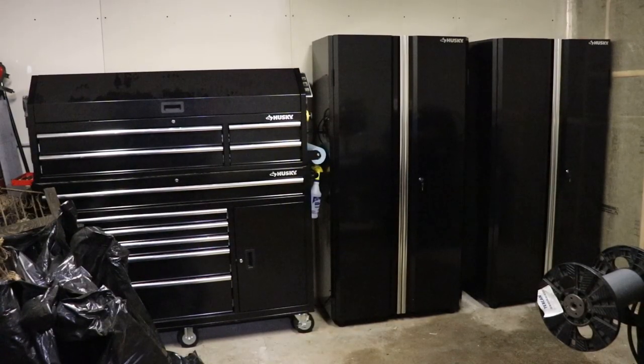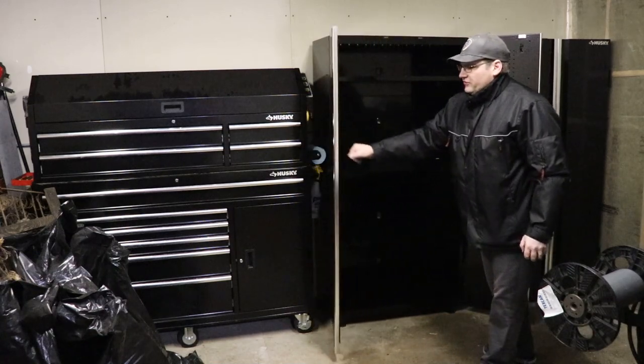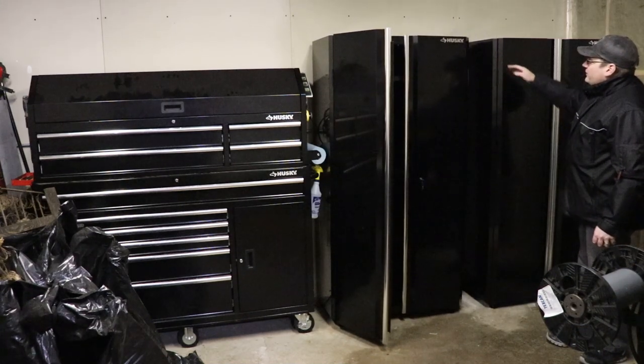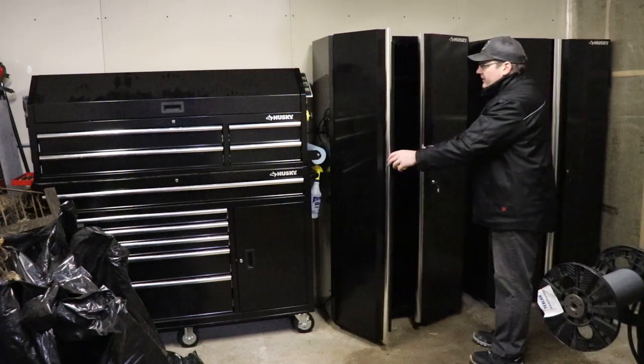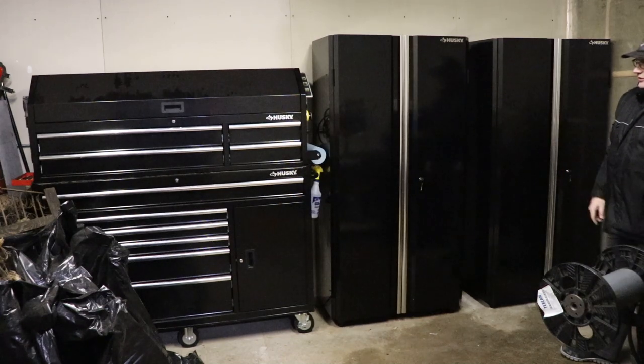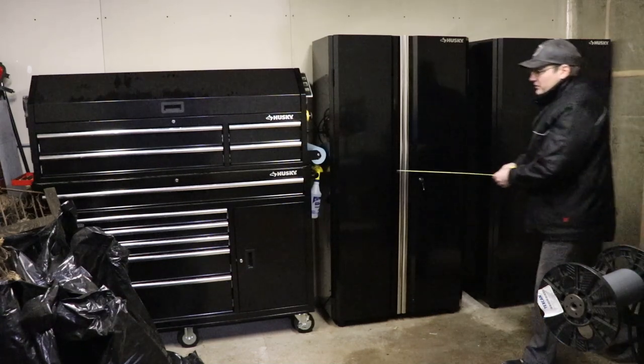I got the cabinets into the room with the other toolbox now. I found that you have to lift the cabinet up on its corner to tighten the back bolts — you might as well leave all the back bolts loose until you have the doors on, so you can figure out if you're square or not. I also found you can't see very well inside these things — it would be better if the interiors were painted white, like a lot of electrical equipment. One good thing is you can have these butted up against each other and the doors won't hit each other.